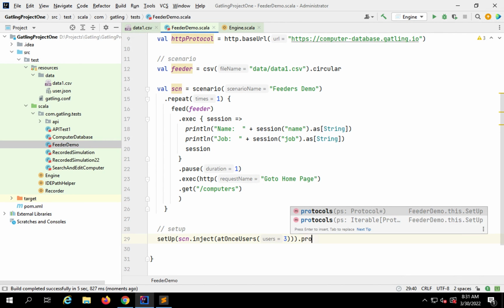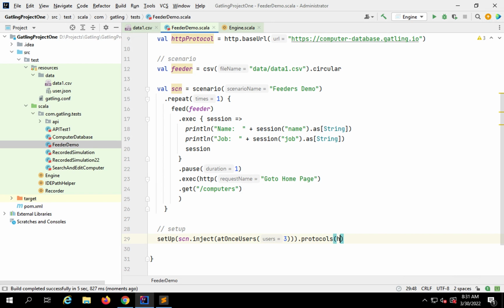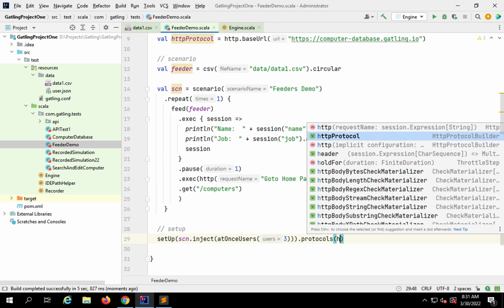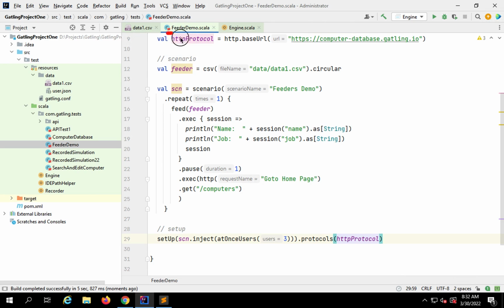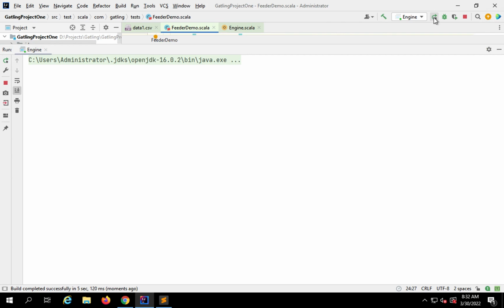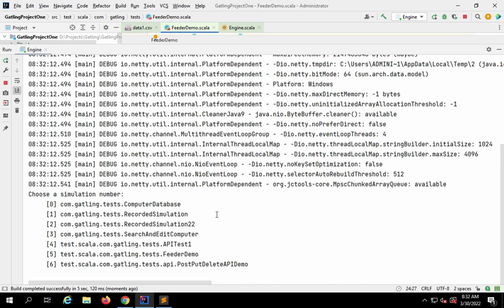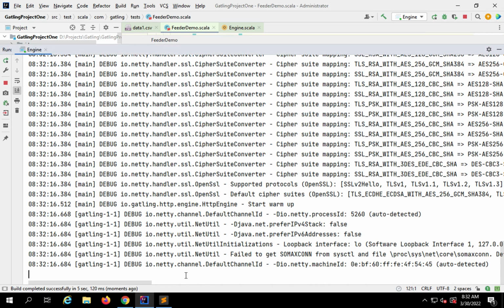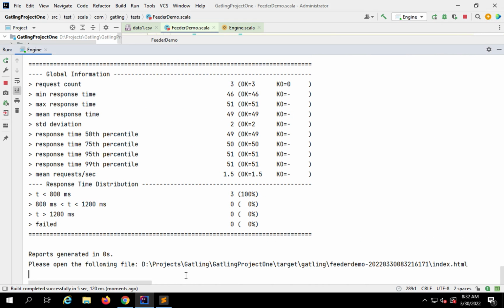So I will say protocols, and I will call the HTTP protocol that we have declared here. Now I will save and run the engine class, and this time we should also get the reports generated because we are running our actual HTTP request. I will again select the simulation number 5, and let us see what happens this time.